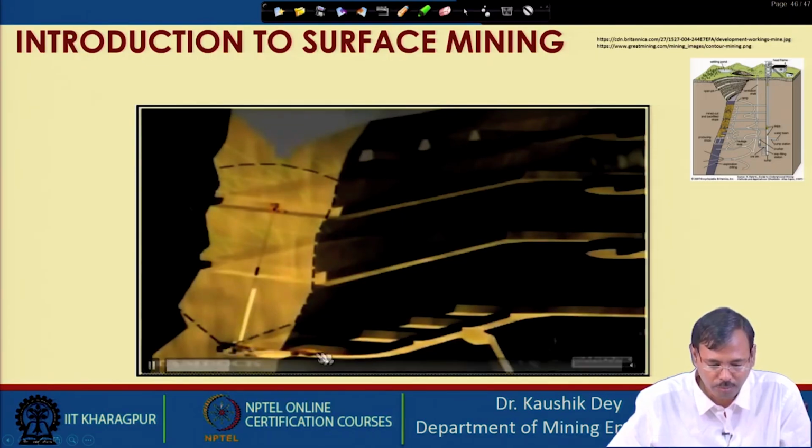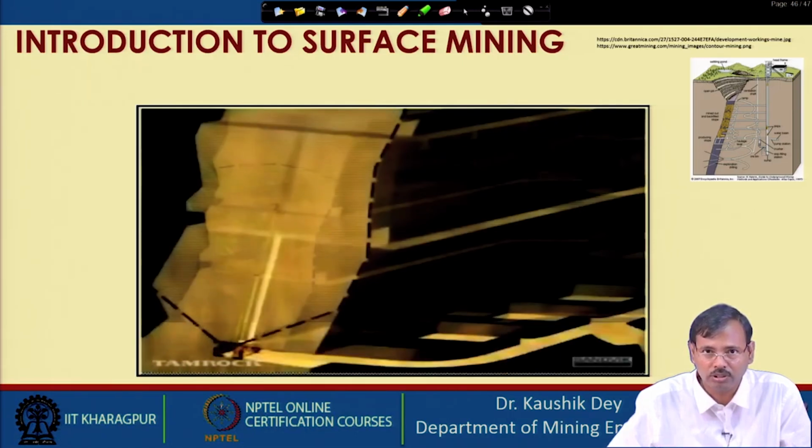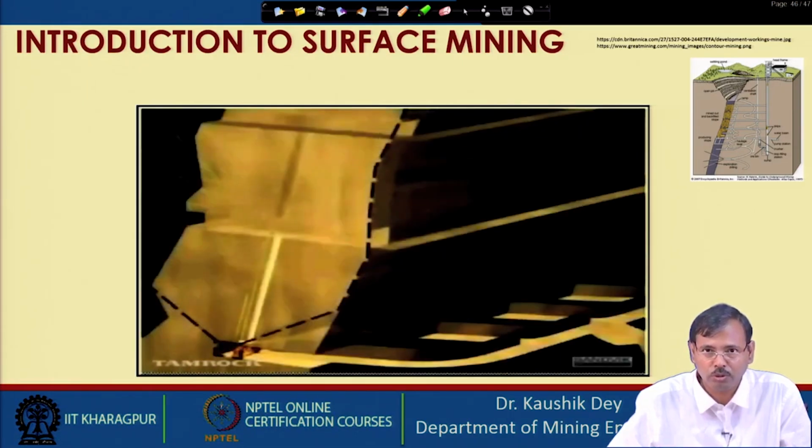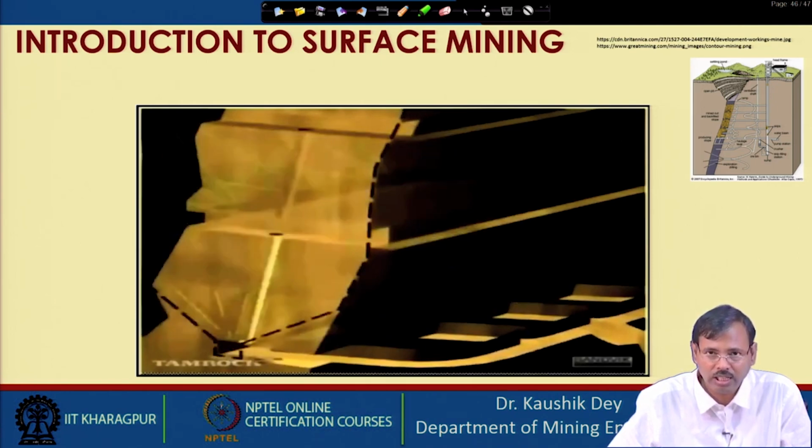See, this small machine is coming because the dimension is restricted. In underground you cannot have a very large dimension opening because of the supporting cost required. Without supporting the roof you cannot create an opening. So, that is why the supporting requirement is there, the dimension is limited, and that does not allow the deployment of large machines.